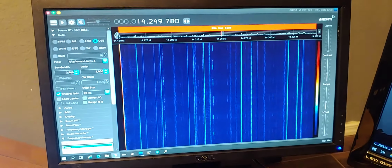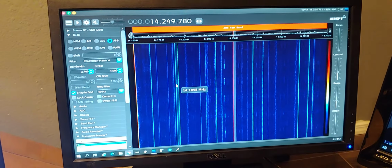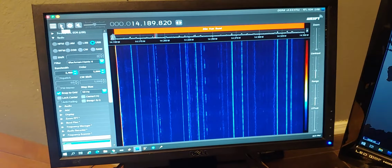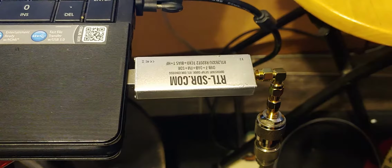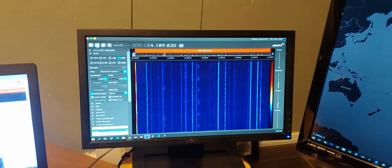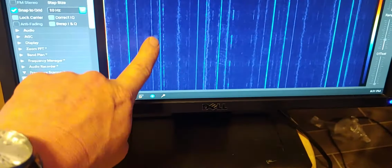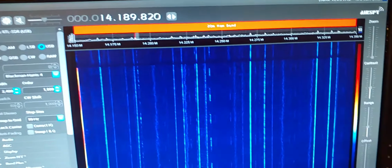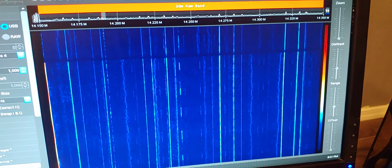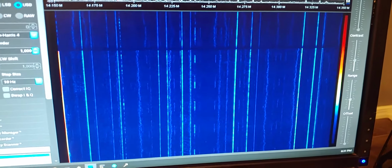This is my little software defined radio that somehow has turned itself off. I like this little guy. Mine's actually an RTL SDR, but there are others. So pretty cool there. And I like that one just because I can watch certain frequencies, who's talking, without me listening to them at the particular time. So that's pretty neat, and I love a waterfall. Waterfalls are great. So, move on from that.